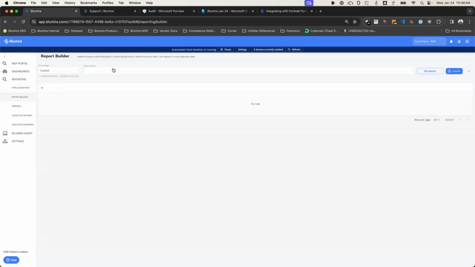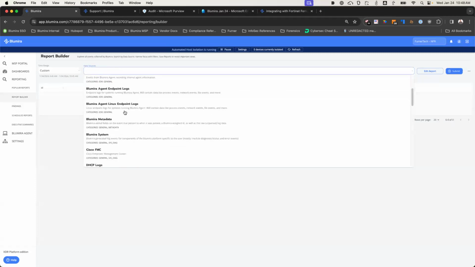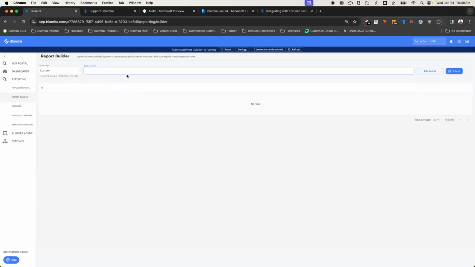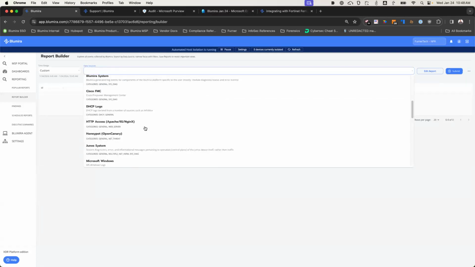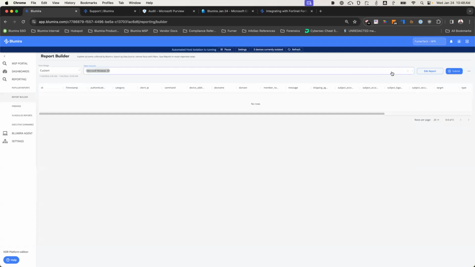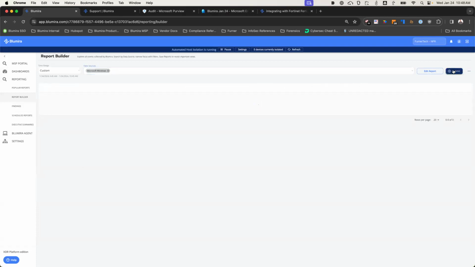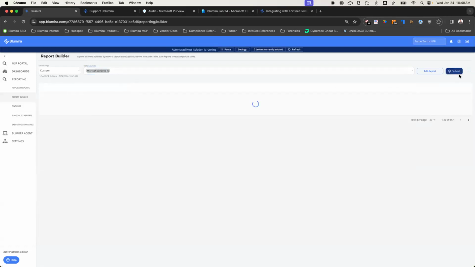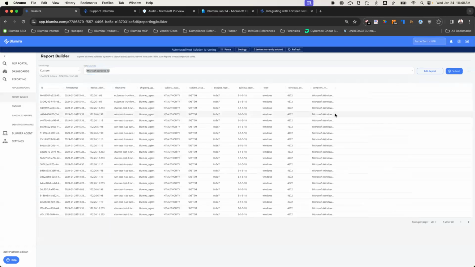So Report Builder, this is a way for you to leverage the logs that we received. So maybe you want to get some logs from Windows. Maybe you want to troubleshoot a bad driver update or whatever. We're getting all those logs. There's a lot of value to use those logs in the portal. So maybe you want to say, okay, I want to see just this one event ID. So I'm going to say add to filters. I'll search again. You're drilling down on the logs very efficiently here.